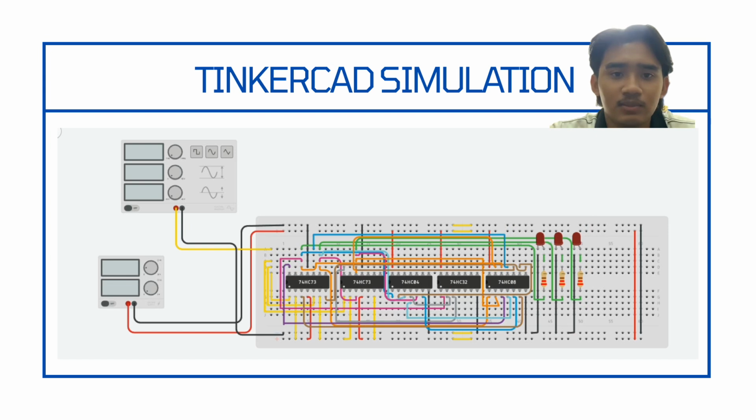To build this system, I have systematically arranged 5 integrated circuits on the breadboard. First, we have 2 74HC73 ICs, which house our 3 JK flip-flops. Next is the 74HC04 hex inverter to generate the inverted outputs QA bar, QB bar, and QC bar, followed by the 74HC32 quad OR gate, and finally the 74HC08 quad AND gate to handle our combinational logic. For the board infrastructure, the VCC and ground lines are tightly routed across all chips to ensure structural stability.